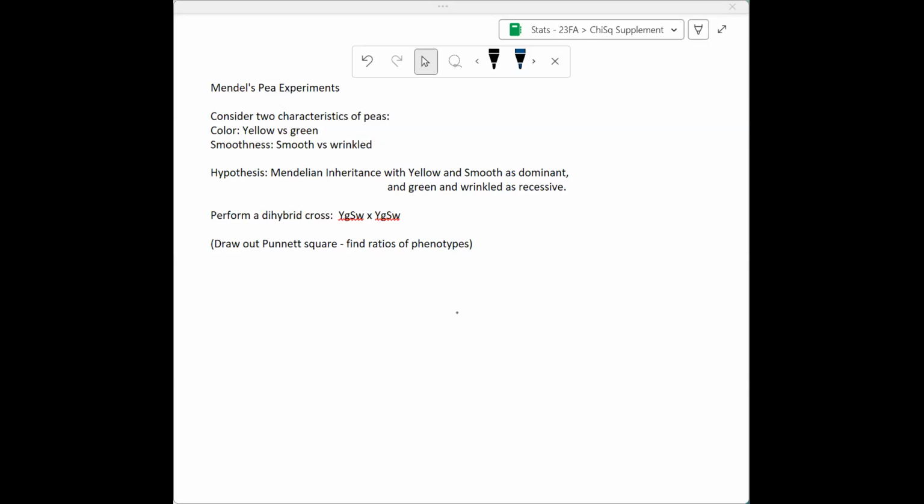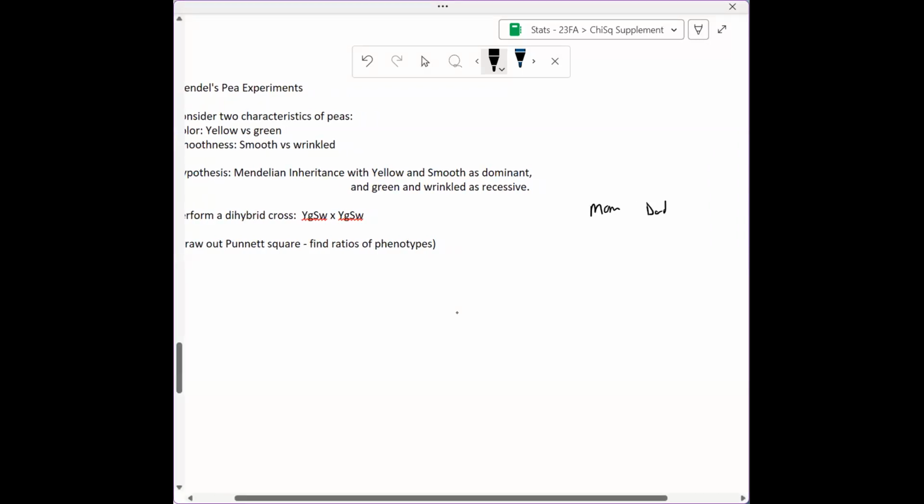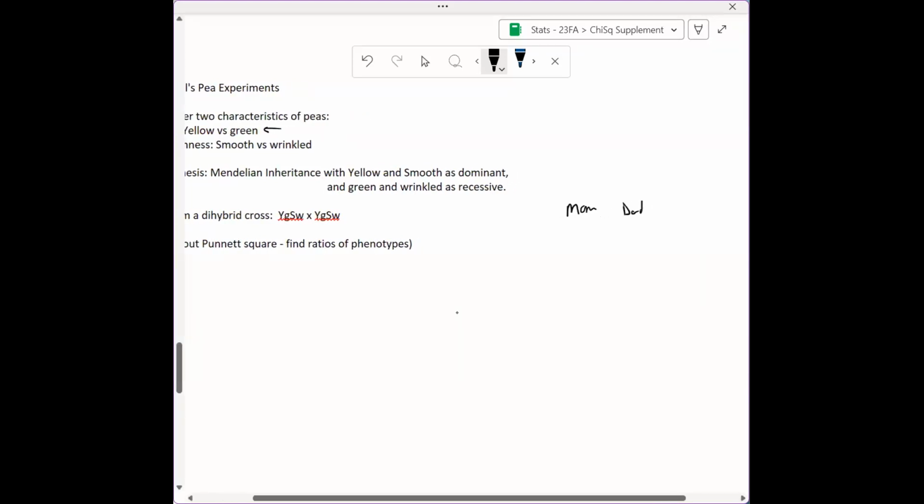So the idea of Mendelian inheritance is, let's say that we have mom and dad. We're going to be talking about pea plants, but we can still kind of envision a mom and dad and pretend that we have mom and dad because it's a little easier to think about. And let's say that there's one trait that we're interested in. Let's say the trait yellow versus green, so the color of the pea. Now let's just say that the gene controlling the color of the pea is a single gene, and let's say it's on chromosome 1.